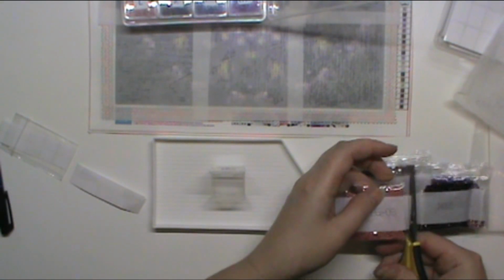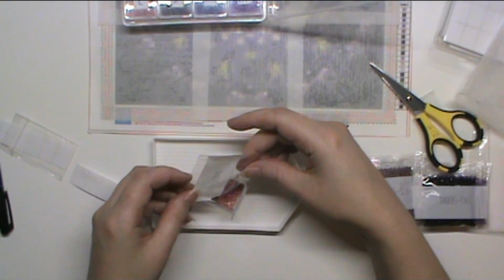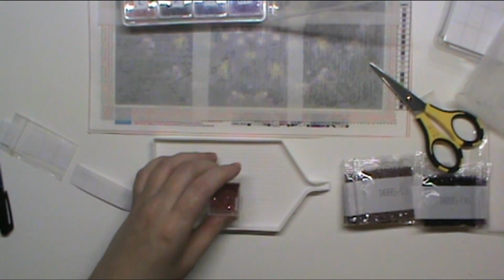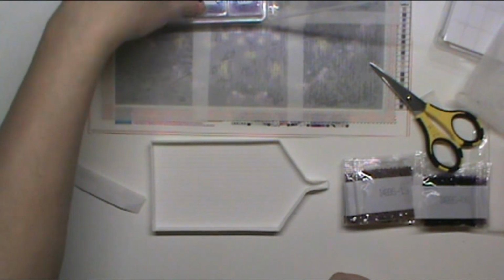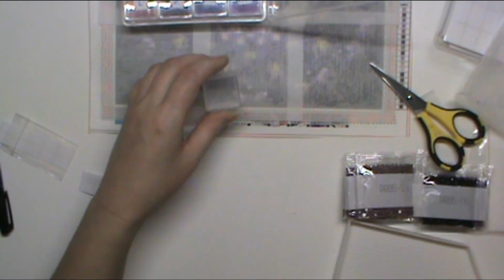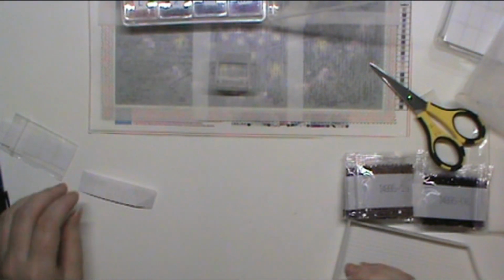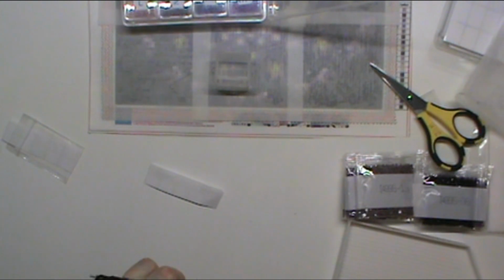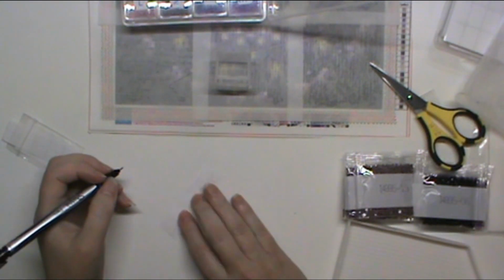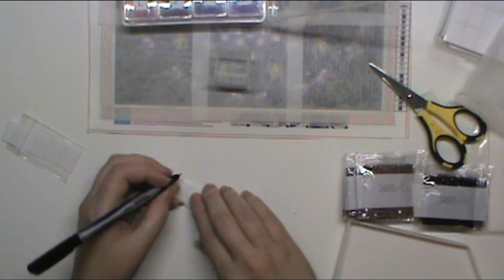So number 5 baggie. I've learned to open it before I put the label on, because I have a habit of putting it on backwards if I don't. Okay, so let's do number 6, which is the letter M.